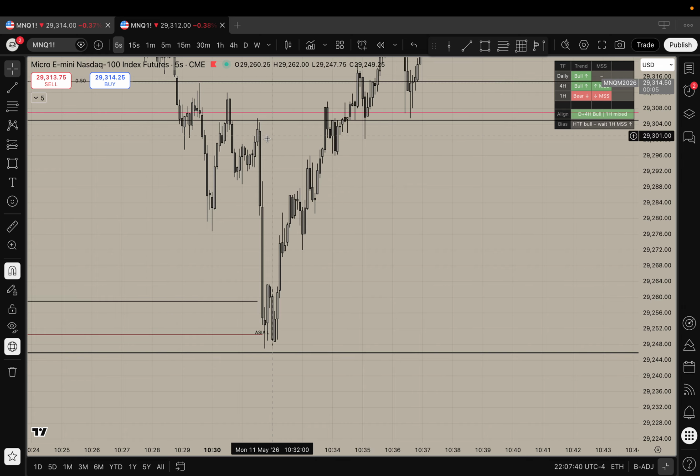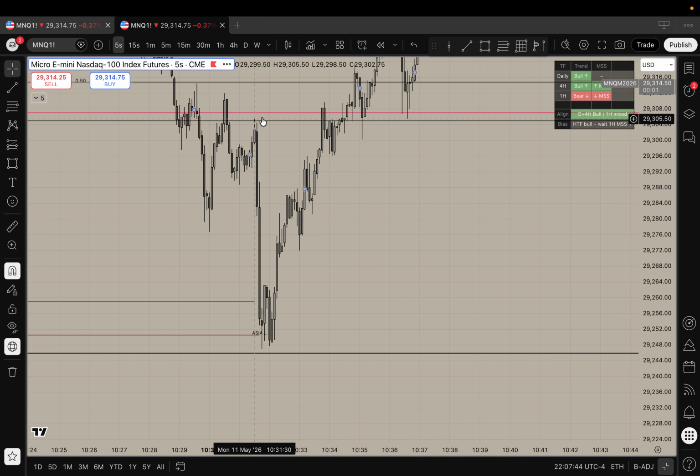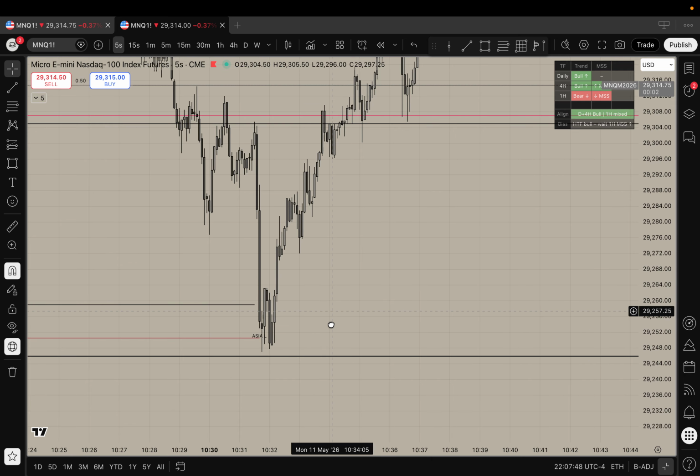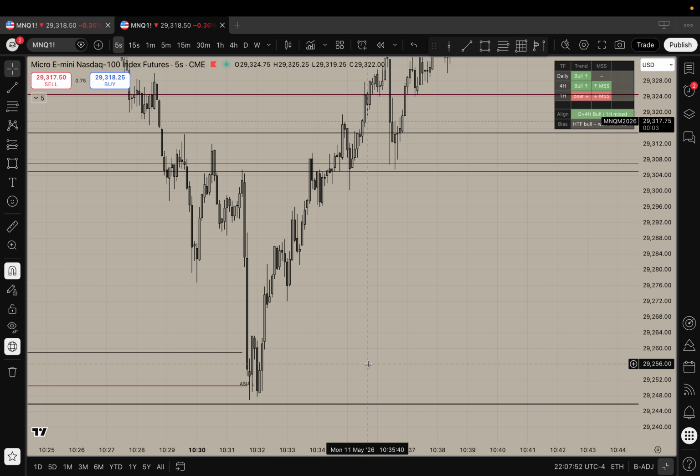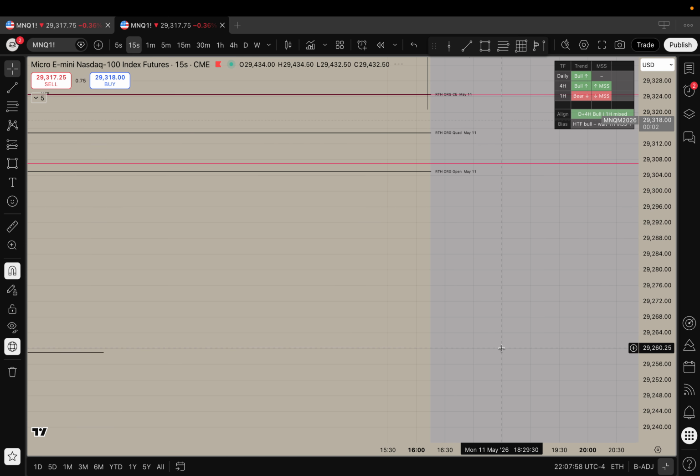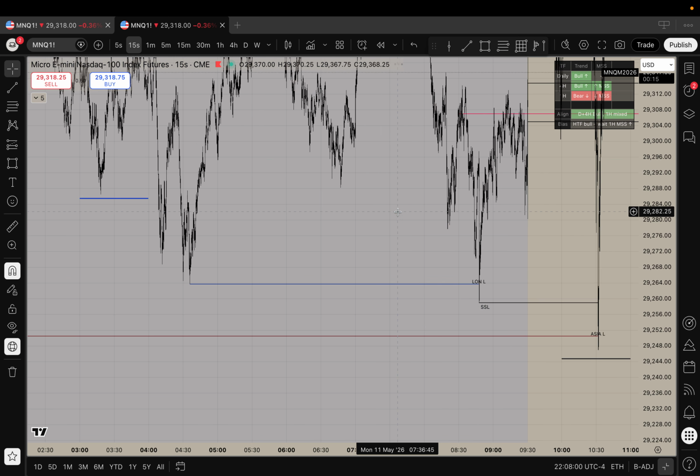My typical strategy would be looking for a market structure shift or a change in state of delivery, typically a market structure shift, which would be right here, because this is the last swing high before our lowest low that took out all of our liquidity. So I'd look for this to be swept and then a return to an order block. And sure, it happens right here, which we can just go back to the 15-second because it looks like the charts are pretty similar.